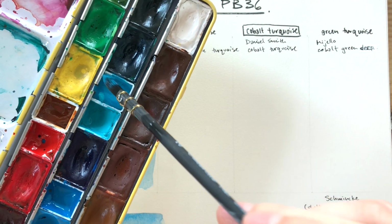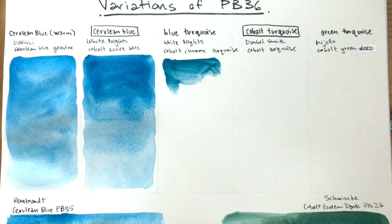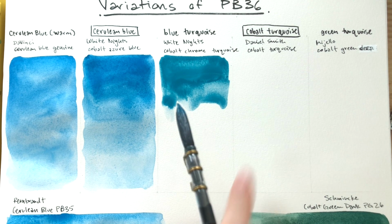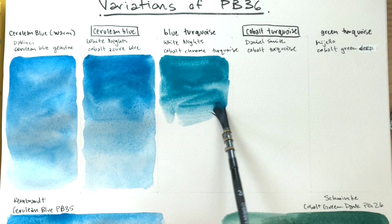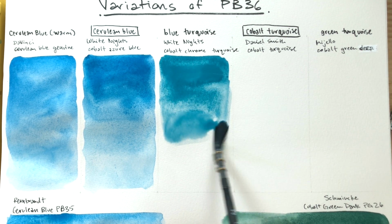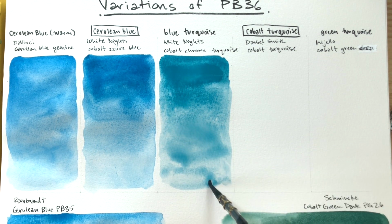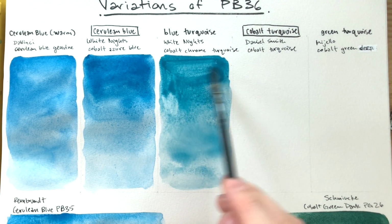I'm interested to know if any of you have this color, this hue of this pigment, and if you prefer it over, let's say, cobalt turquoise, or if you use it as a cerulean blue in your palette. I think that would be very interesting, because I know for sure that I'm pretty picky with my phthalo turquoise, but that's because it's my favorite pigment.